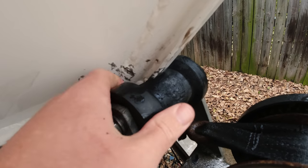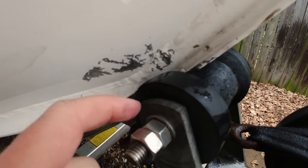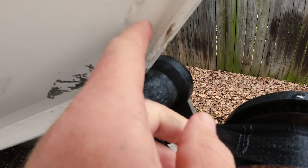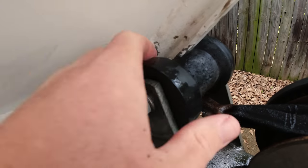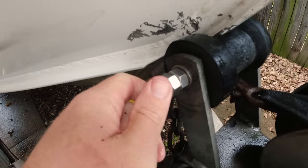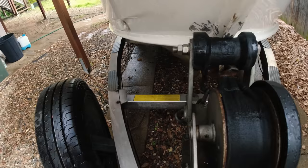Another little gem is why I've got these scrape marks on here, is because I had one of these give way, and so these bits were rubbing in here. Because this gave way, the boat came down to here, and they were resting on there. So I had to go find a bolt and one of these, and I chopped this down on this side so it would fit. I put a bigger bolt in there than what was in there. So that was one thing there.